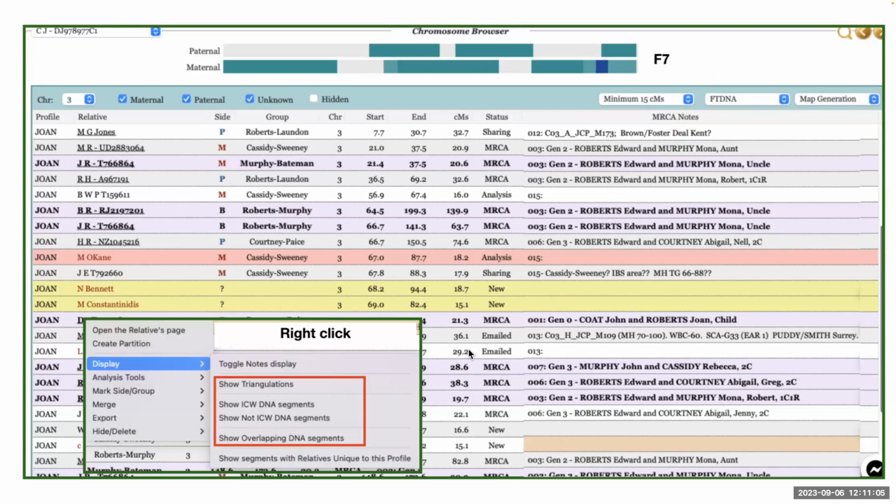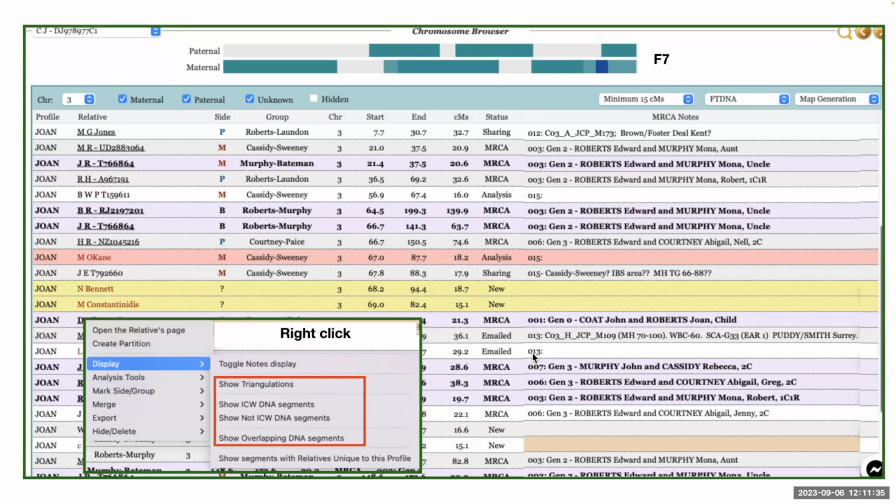But remember, you really need to be mindful of what data you've loaded. These things aren't of any use, particularly triangulations, if you haven't loaded triangulation data. Nothing's going to be there. You've got to remember that it's only dependent on what you've already loaded. So you have to have loaded triangulation data from GEDmatch, etc., for it to actually appear in any of these things.